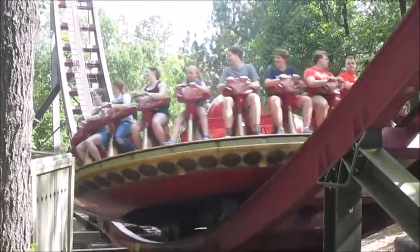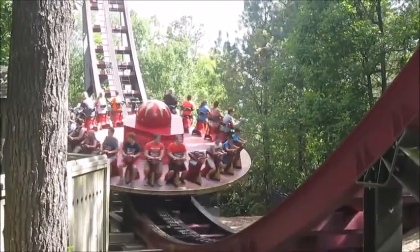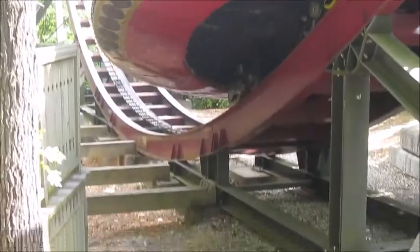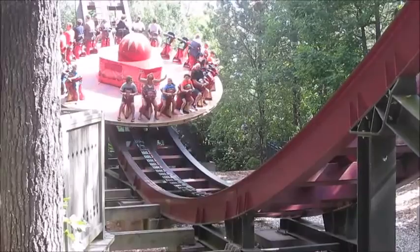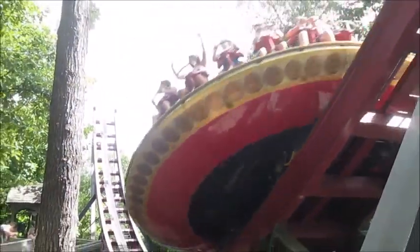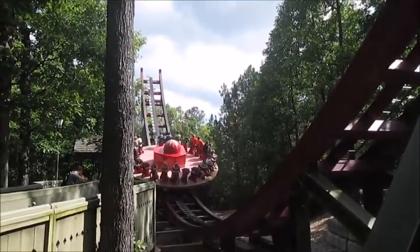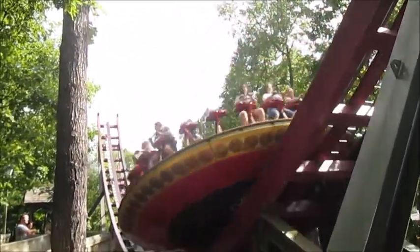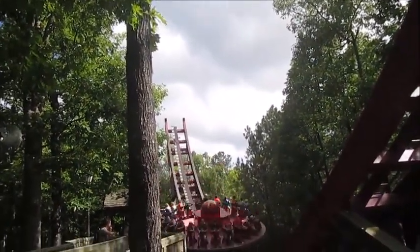Of course, there's always more to do at amusement parks than ride roller coasters. This right here is the Electro Spin, one of Silver Dollar City's flat rides. We call these flat rides because of how they're situated. It's one unit bolted to the ground. It's not a car that travels along a long track. This thing is a spinning disc where the riders face outward, goes up and down this half pipe as it spins, going faster and farther as it goes, until it goes all the way up to the edge, where it is absolutely terrifying.